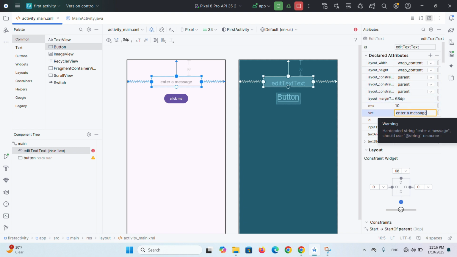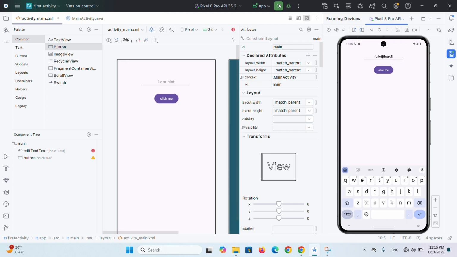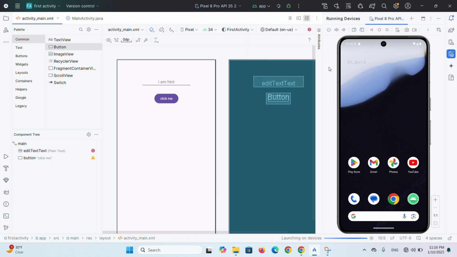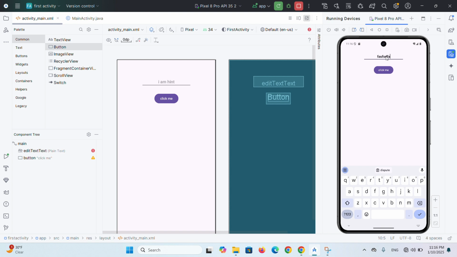This is a hint. When you click on this, it will remove.